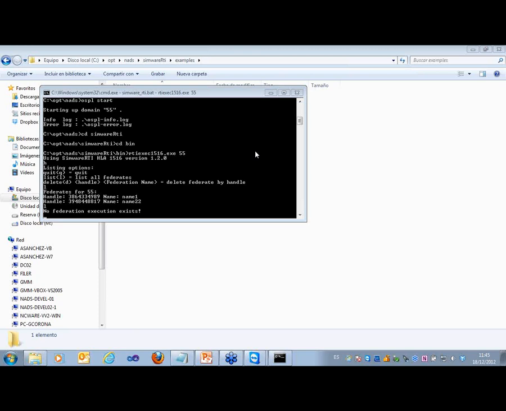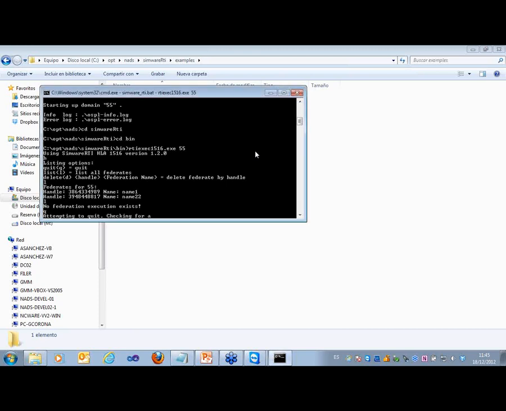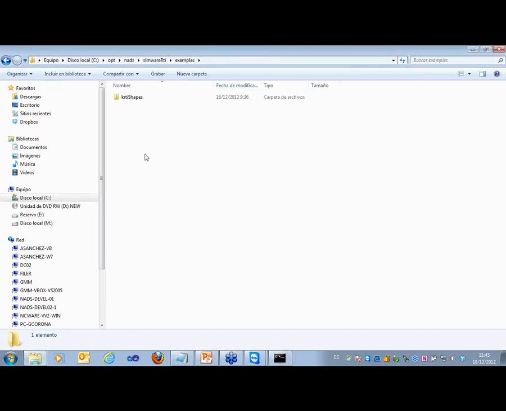Well, finally, in Windows, as I have said before, we have the code of this example. I have a question, sorry. How do I shut down the server? Well, for shutting down, in this version you need that no federates are connected.